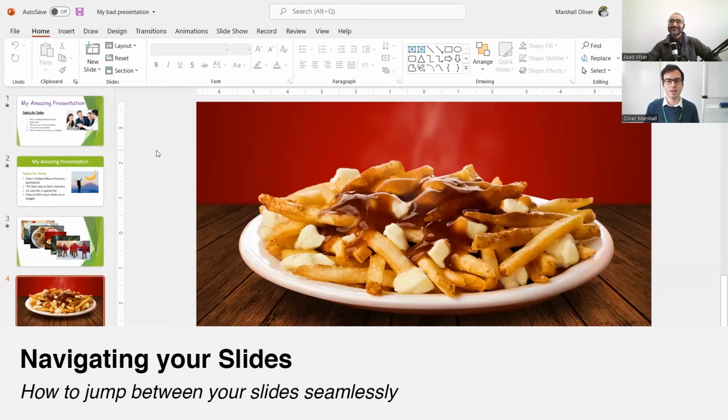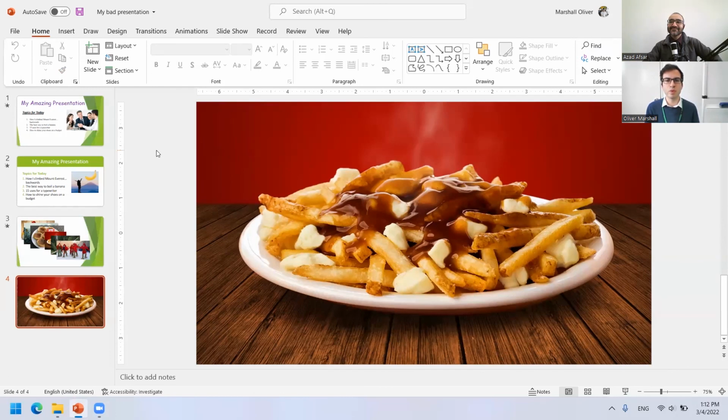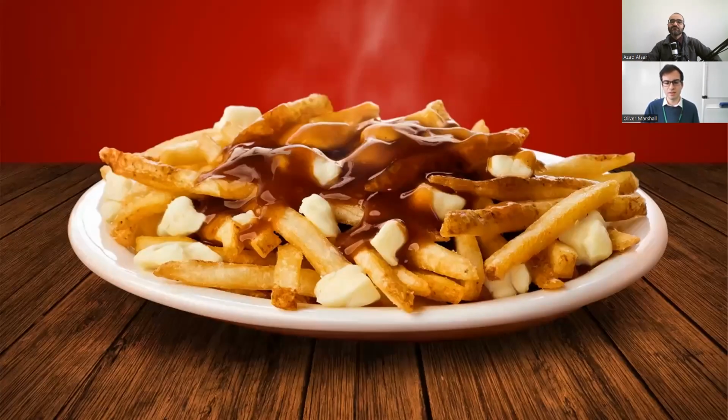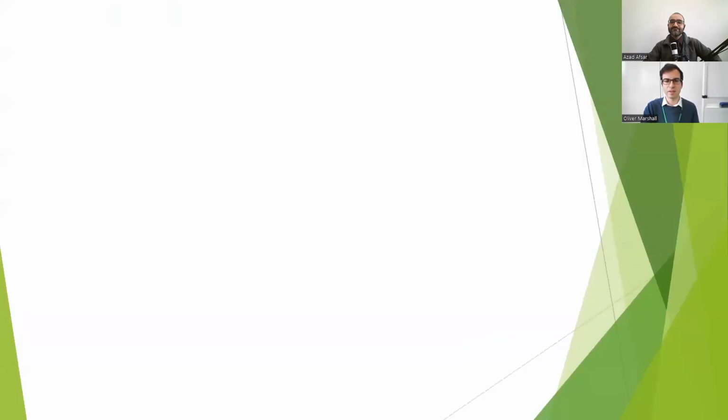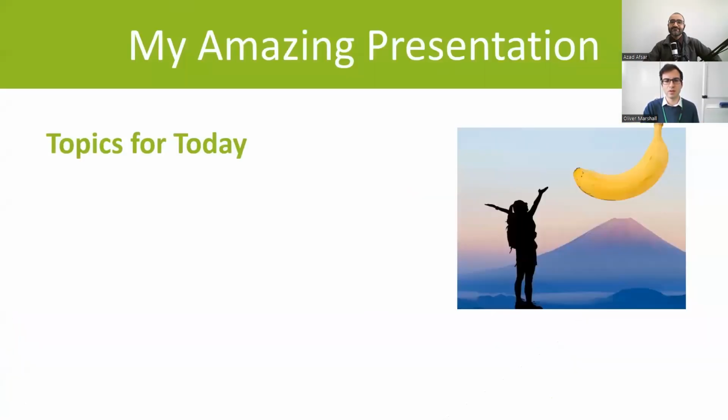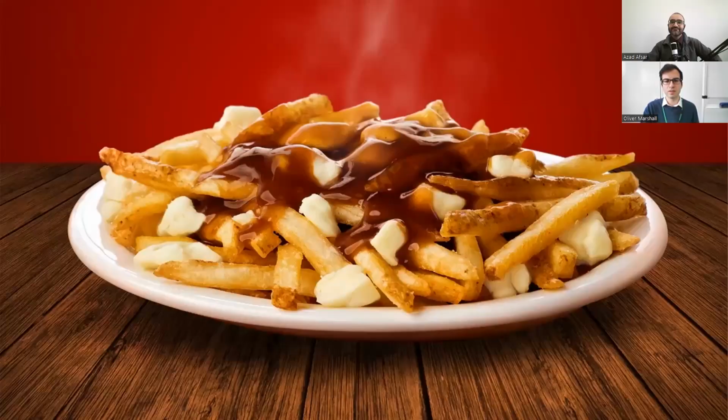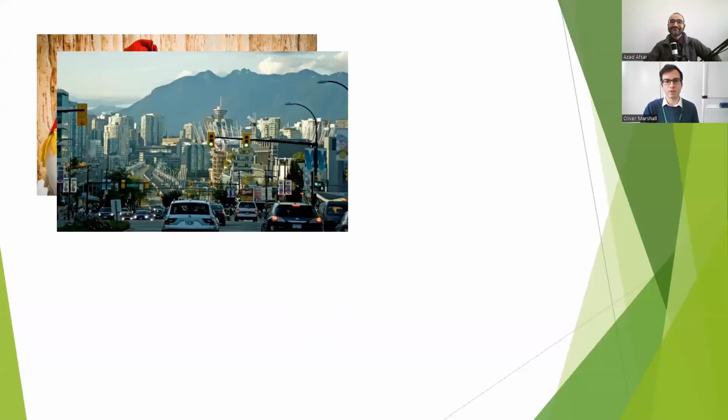Another tip I wanted to share with everyone is how to jump between slides while you're presenting. What I often see is that you'll be on a picture like this lovely Canadian poutine, but the presenter might say, let's look back at a slide or at the main slide. So let me just go back here. Oh, wait, let me just go forward a bit. Oh, wait, okay, there's poutine. And then they jump backwards like this. And it's a bit of a mess, but there's a cleaner way to do it in PowerPoint.